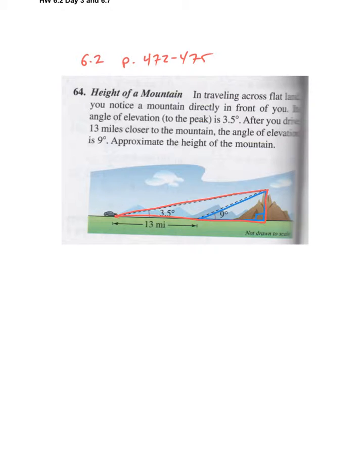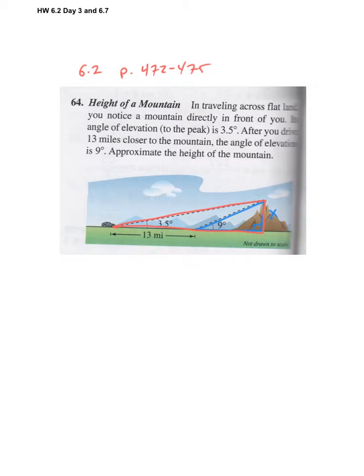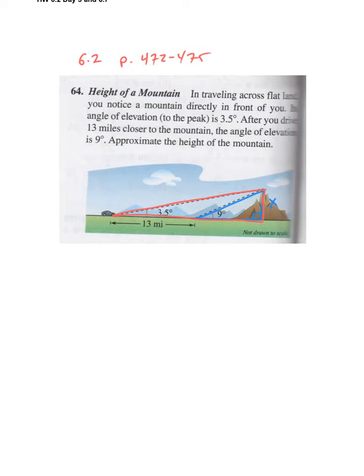We're going to use tangent in this case, because we want to find the height of the mountain, and the height of the mountain I'm going to label x on this side. We want to use tangent because we want to know the opposite side and we know something about the adjacent side. I'm going to label the horizontal segment, which is unknown, y. And so I'm going to put y here.